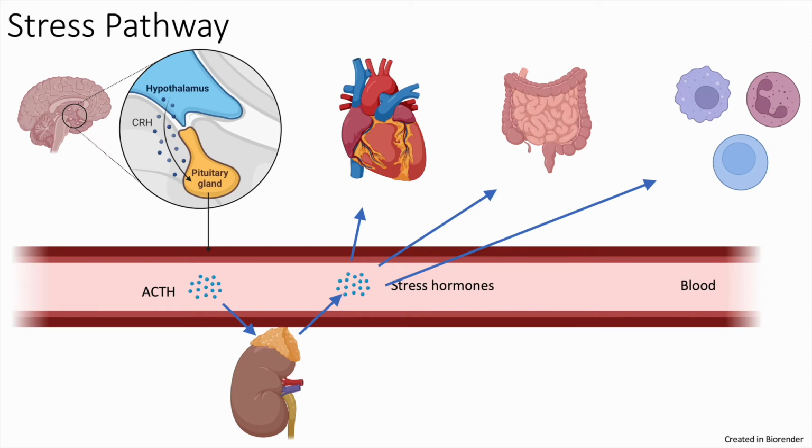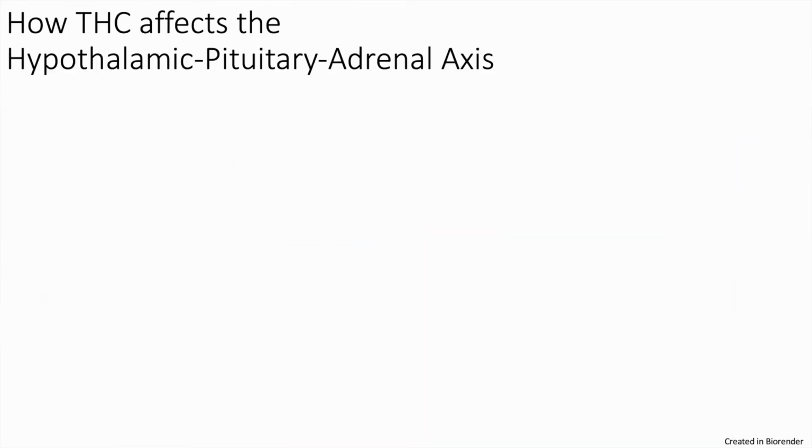In the short term, this can be helpful, as it allows you to respond rapidly when you are in danger. But in the long term, this can be detrimental, and you can develop heart problems, digestive issues, and susceptibility to infection. As a result, many people try to find ways to reduce chronic stress. So how does THC affect this?